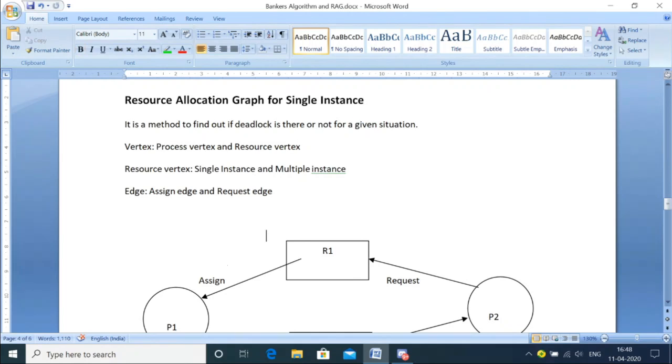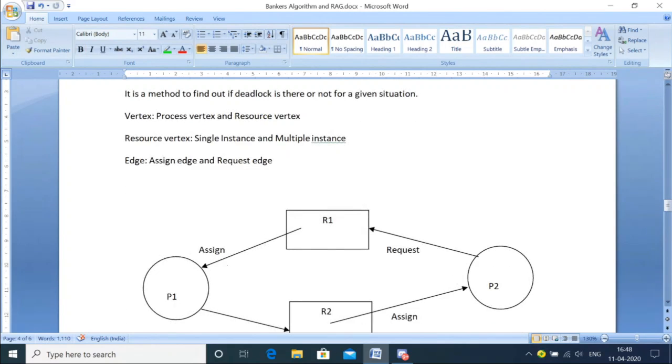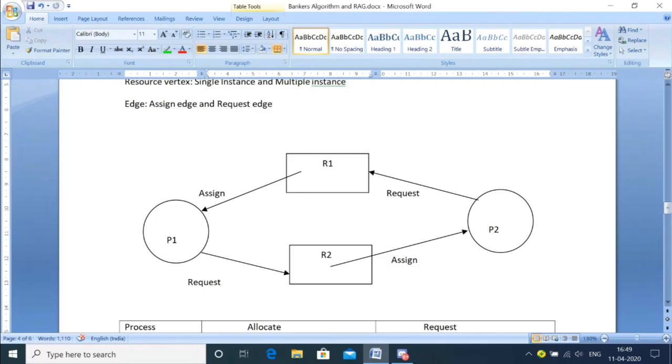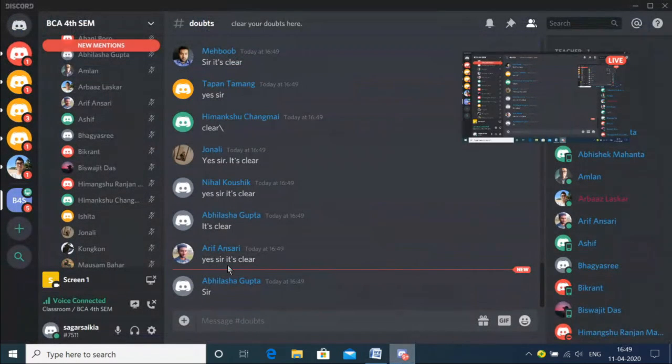Okay, then a graph has got vertex and edge. So again we have classified two kinds of edges in a resource allocation graph, that is the assign edge and the request edge. Now today I have taken two problems. So let us, for example, take this diagram. I am considering this graph. Now, theoretically, if we see, does this graph have a deadlock? Theoretically, I'm not implementing the resource allocation graph method, but do you think that this graph will contain a deadlock? What do you suggest?